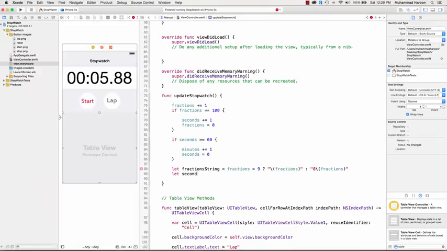Then in the same way we can have secondsString, and we can say if seconds is greater than 9, then we need to have seconds, otherwise, okay, let me add the double quotes here. We need to have 0 before the seconds.